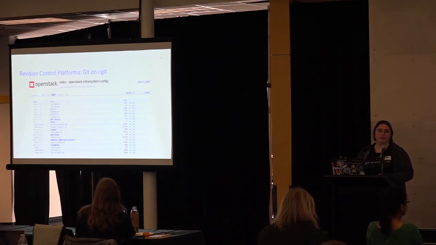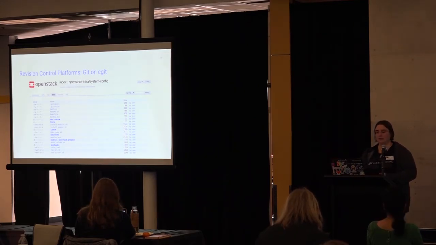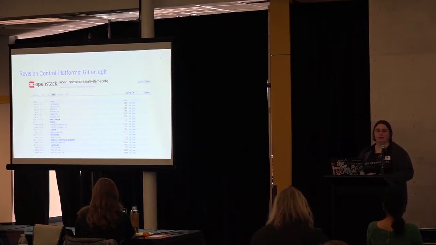You can see a summary, you can see the tree of code, and you can traverse through this. In the case of cgit, it is only a display mechanism. It is not an interactive experience like you have with GitHub, because with GitHub you can actually submit changes and such. With something like cgit, it's view only, and so you can view the code and download the code. This is where you clone your repository from to get the code.